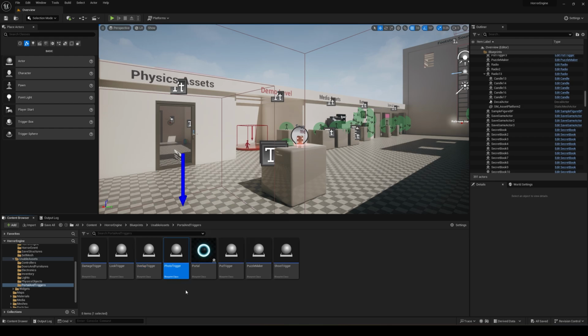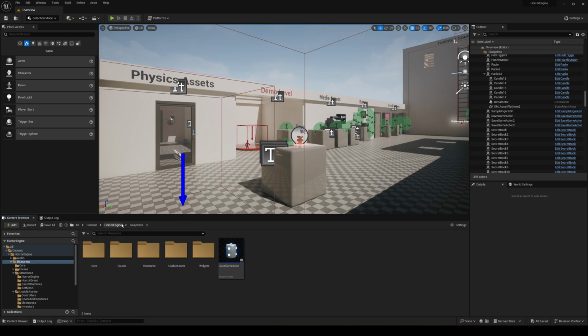Upon taking a photo of the area where the photo trigger is placed, it triggers a specific event. The Put trigger triggers a specific event when a particular object is placed within the area where it's situated. The Puzzle Maker keeps track of specific conditions triggering itself, allowing the triggering of another event when it reaches the specified count. It's a helpful tool when designing complex events that require specific conditions to be met. The Shoot trigger triggers a specific event when the player shoots onto it.